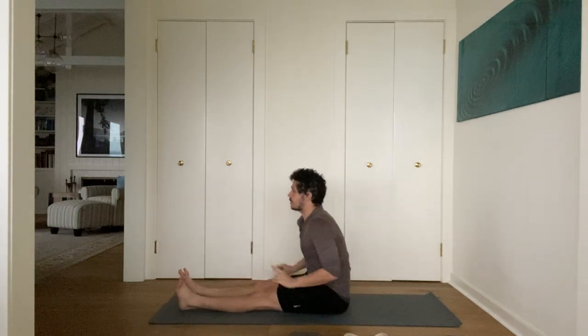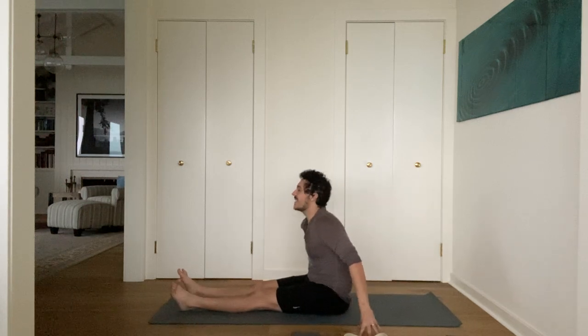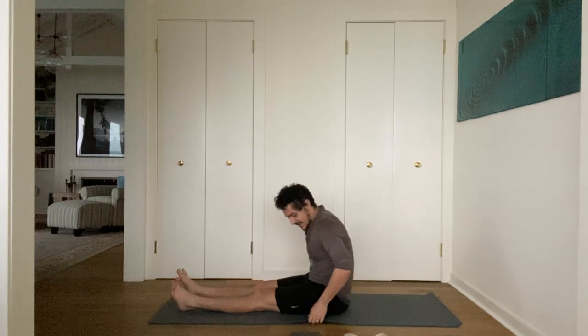So that's the beginning part of Ardha Navasana, which is half boat pose. Most of you are probably familiar with full boat pose, where you're trying to keep your chest lifted and your legs high. Half boat is much more about core engagement than full boat. Full boat is much more about leg, hip flexor, upper back engagement, contrary to what a lot of people think. So we can try the full pose, or you can keep doing what we just did, but we're all going to start the same way.